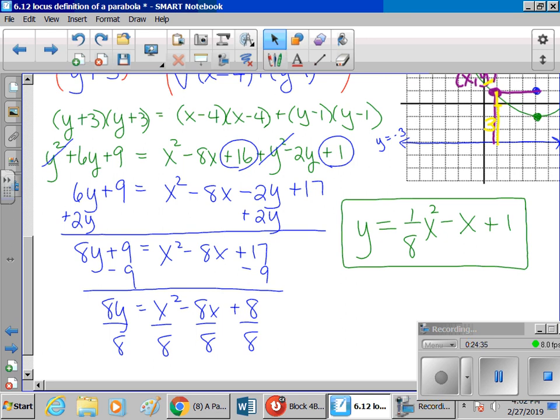So if you just look at the way I do things here, the first thing I usually do is multiply them out like I did here. All right. Then I cleaned it up a little bit and combined like terms. And at the same time, I got rid of those y squares. All right. I moved the y over to make sure that's all by itself. I moved the 9 over, so now the y is isolated on the left-hand side. And then divide through whatever the coefficient is in front of the y to finish up our equation.